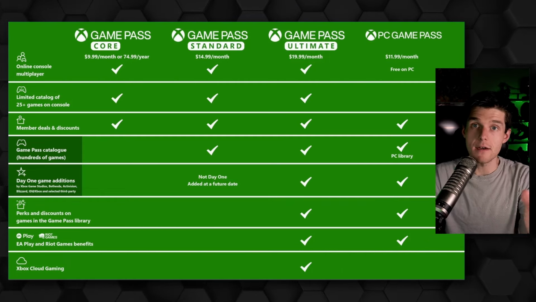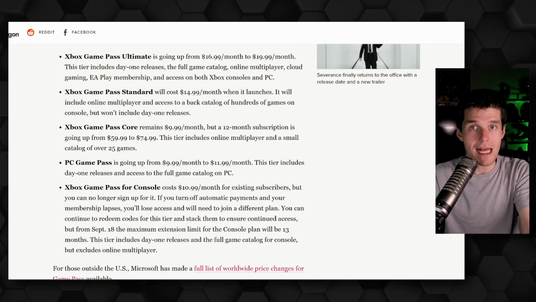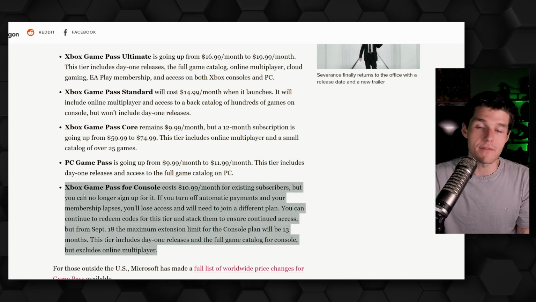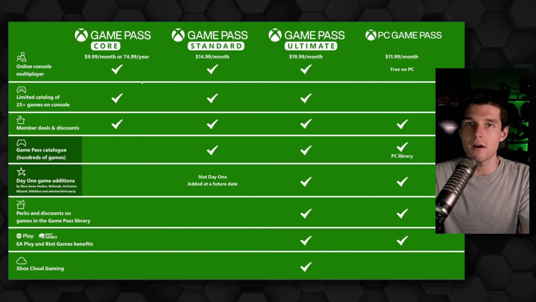And just as a reminder, going back to the Polygon article, if you still have Game Pass for console, you still have this. This is not going away if you're a current subscriber, but if you're getting into Game Pass for the first time, these are your new options.